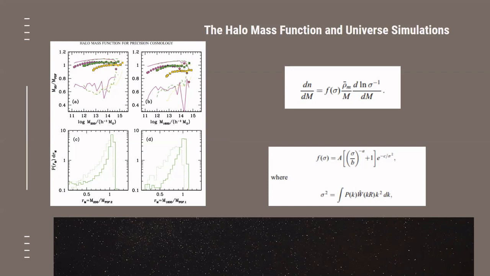Another method is to apply the friends-of-friends algorithm, which groups neighboring particles according to the distance between each other. This gets rid of the problem in assuming how dark matter halos act, since the shapes that come from these simulations vary in sphericity. The downside of this method is that we can't really calibrate it to observational results, and the algorithm may group halos that otherwise would not have been grouped.